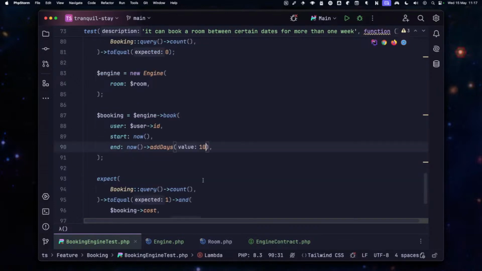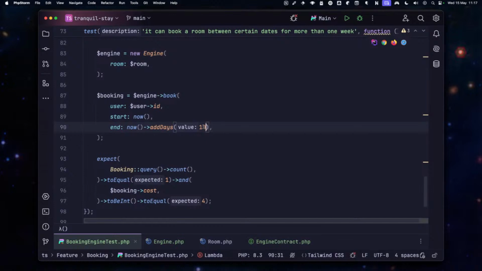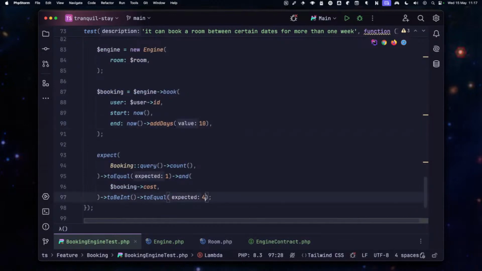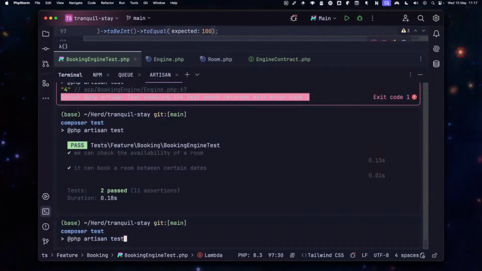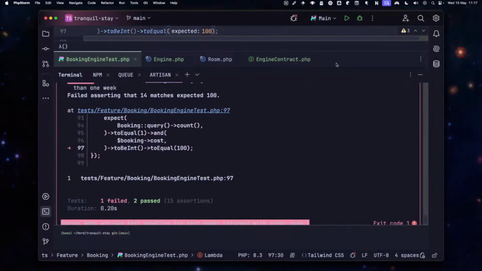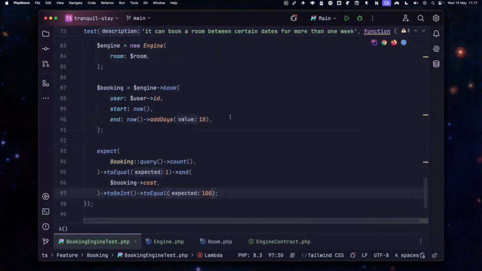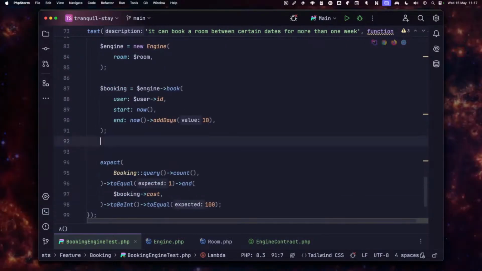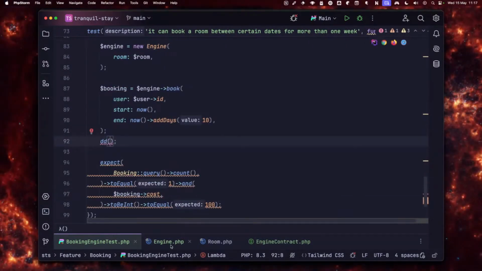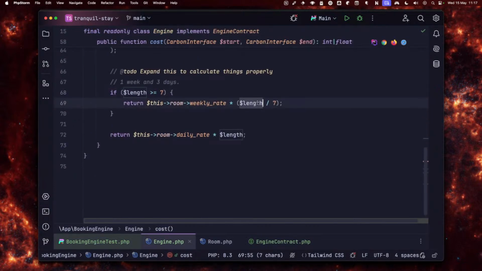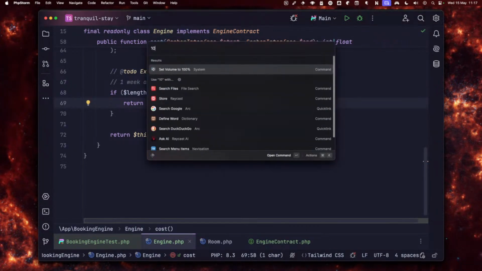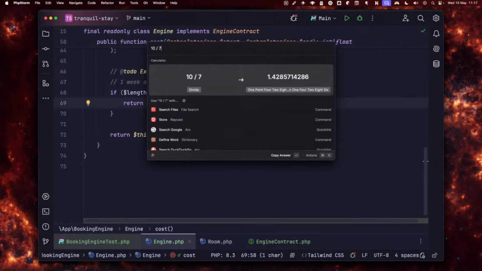We've got 1, and we're going to expect 10 times 10 to be 100. No, 14. 10 days. So what this is doing is that'll come through as 10 divided by 7, which is 1.4.